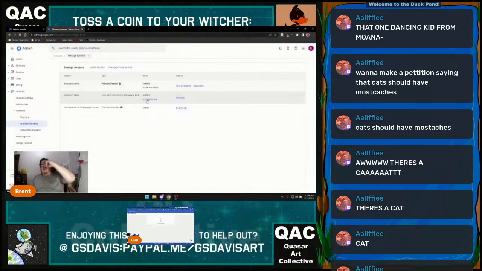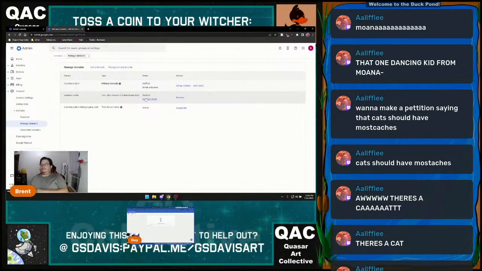What it'll do is add the MX records, which are the email records for any domain. That's how the internet routes your email to its destination. All right. So it looks like that's activated. Set up connect, and then go next.